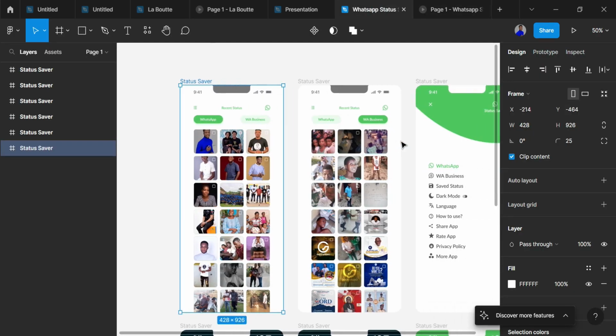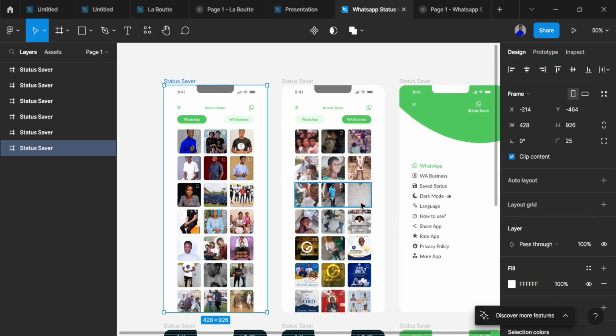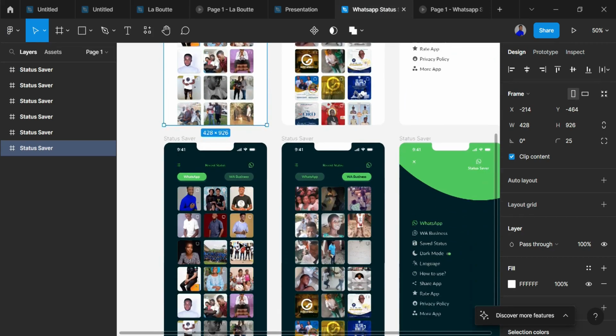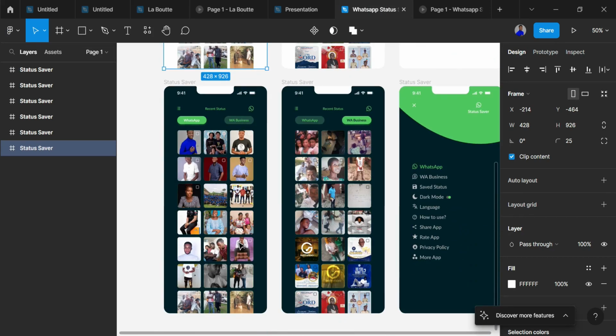Like I said, I've been on UI UX design for a couple of years now, but I became so confident of myself only lately. So I've decided that I'm gonna be putting out content on UI UX design, and I believe you're gonna like it.